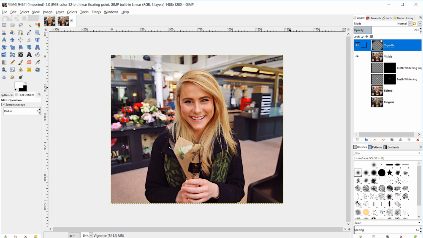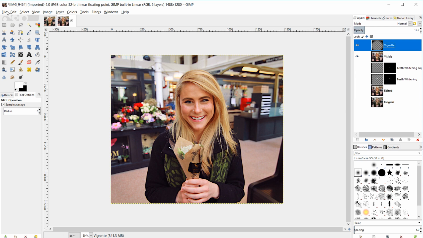So there's a before, there's an after. I can probably decrease it a little bit more. So you don't want there to be an obvious sign of a gradient like right here. So I typically decrease it until that gradient is barely visible. So there's before, there's an after. That just helps to frame our photo.